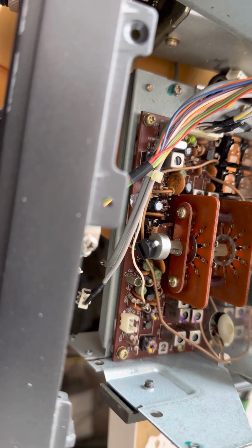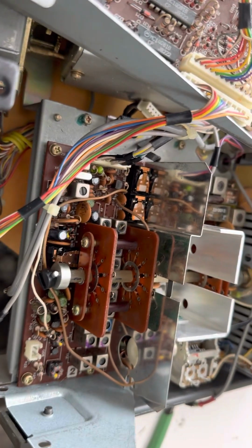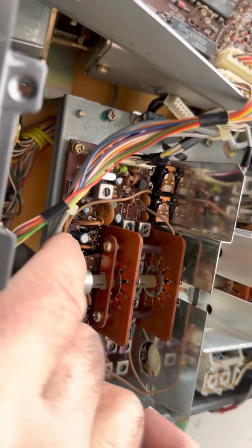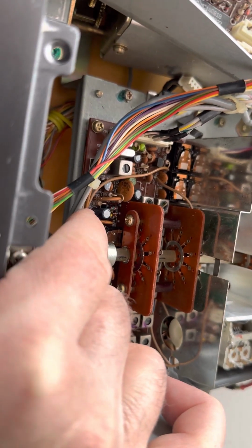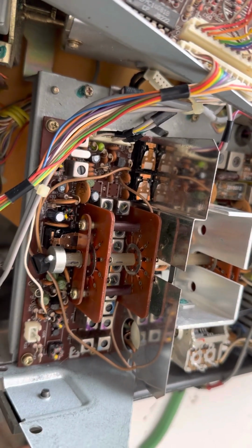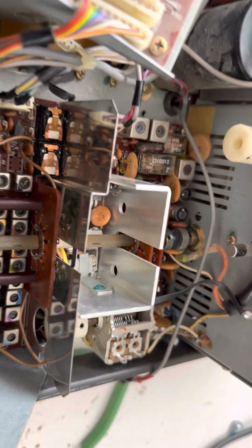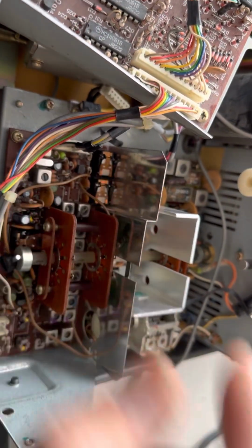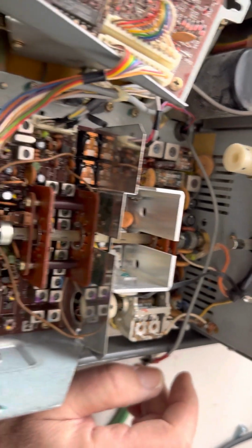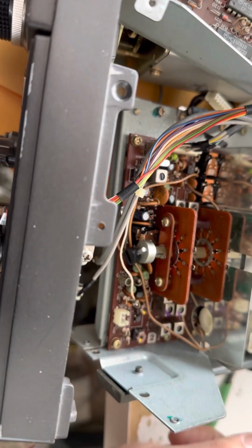Actually, I want to fire this thing up. I still don't know if this relay here is 24 volts or 12 volts. That's a problem, because I guess there's some kind of contention where they've modified this thing. Maybe they're all 12 volts, I don't know. I'll probably try and put sockets in for these, maybe for that one. But I forgot to measure the voltage on that relay. I should probably try to measure the voltage on that before this radio comes all apart.